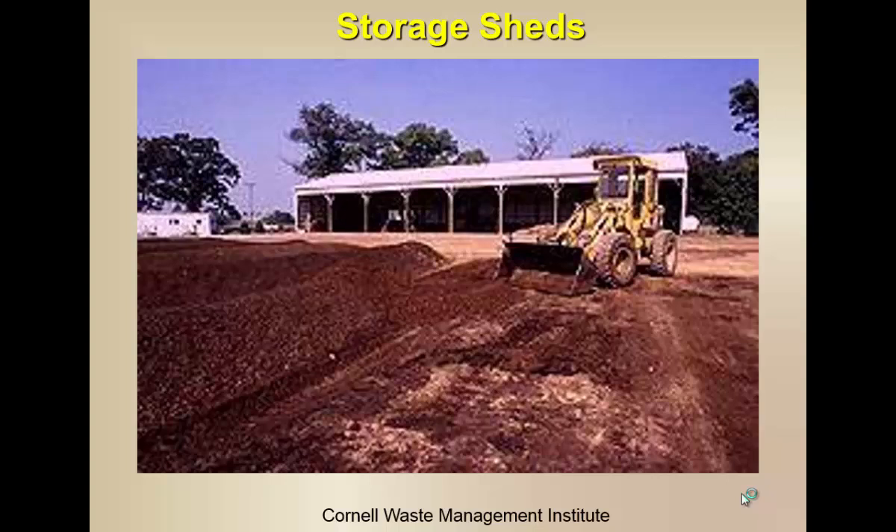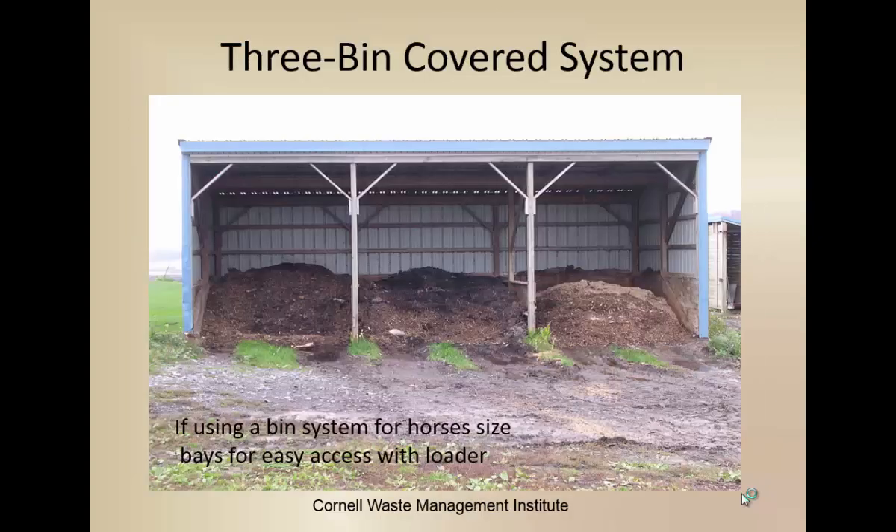I actually feel that making compost outdoors is a good thing — making it in a windrow is a good thing. I like to have sheds and containment and roofs for storage of the product. So I like to make the compost outside and store it under some kind of shelter before it's going to be used. If it's being done right, we're not going to get a lot of runoff from those piles. We provide the right mixes, the microorganisms do the work.